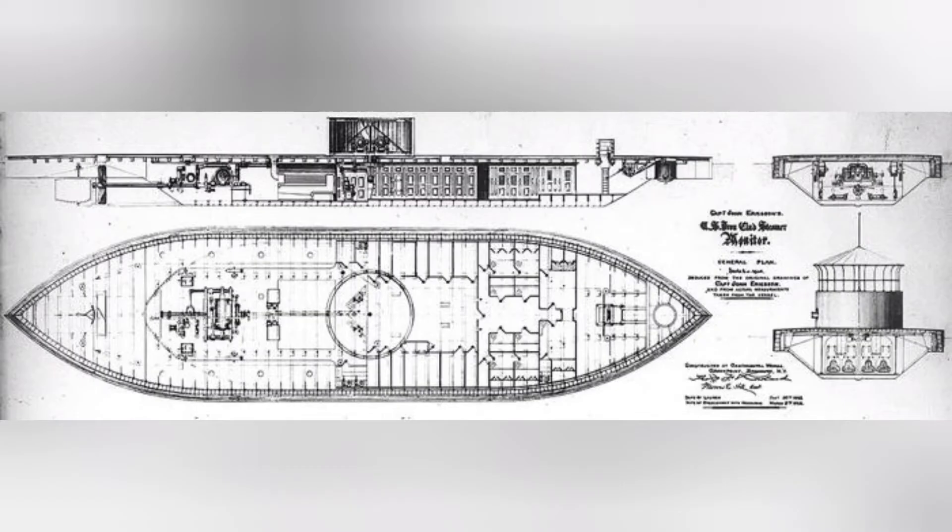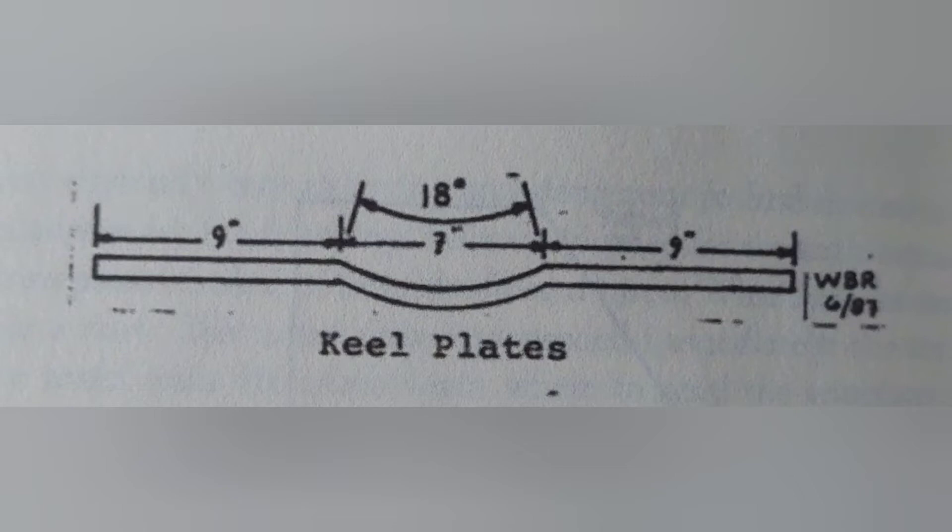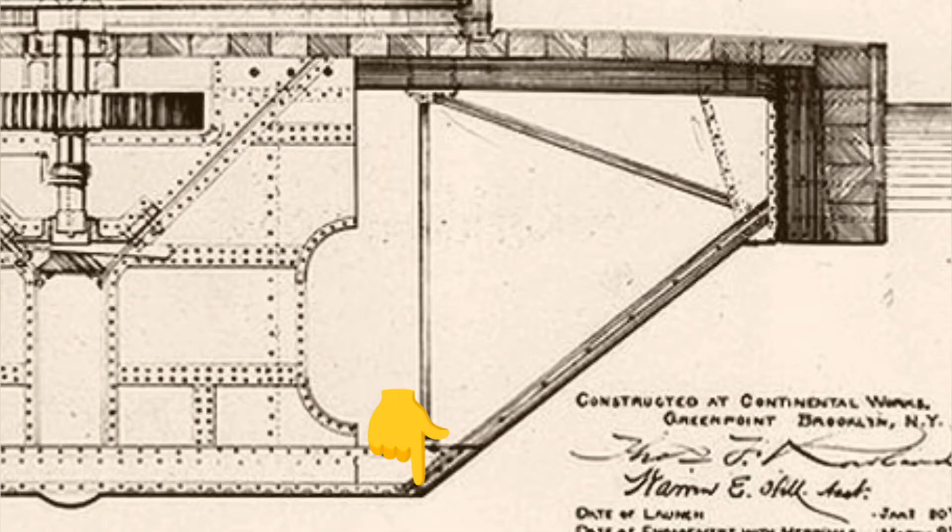The keel was not the first component of the hull to be laid, because due to how the bottom of the ship was shaped, there were two strakes of iron plates laid beside the keel before the keel could be laid itself. Monitor did not actually have a standardized keel, but rather a false keel — the central line of hull plating at the bottom of the ship. It curved out slightly to create a waterway inside the ship. There was no primary framework connecting at the bottom; the framework connected directly into the floor and ran up its 38-degree sloped sides, which connected to the bottom of the upper hull, or what is referred to as the raft.